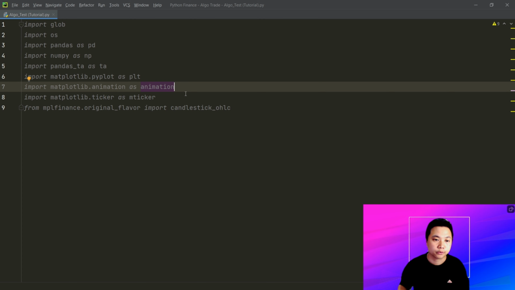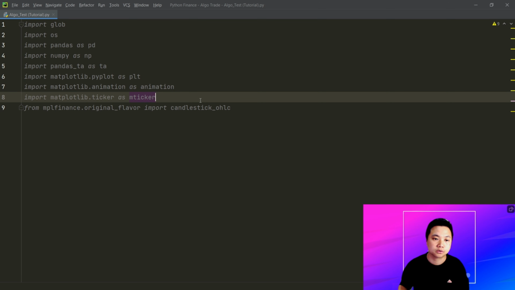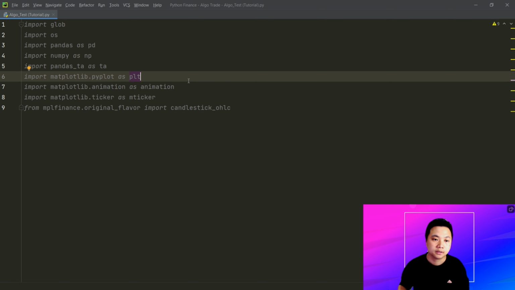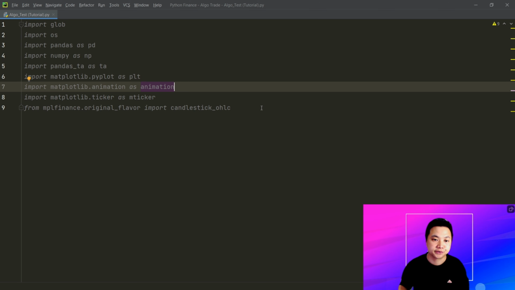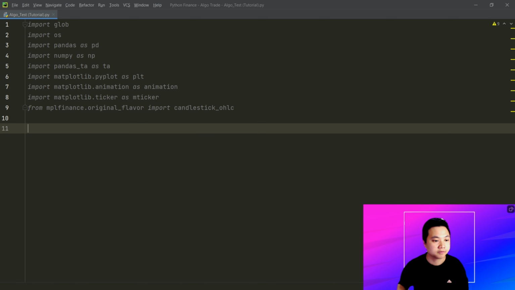And then we are going to import some matplotlib functions, which will help us to plot the graph and also do some animations. And finally, we need the candlestick_ohlc function, which helps us to plot the candlestick graph.